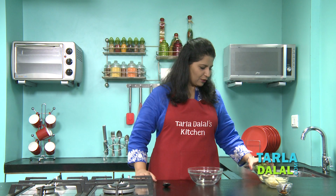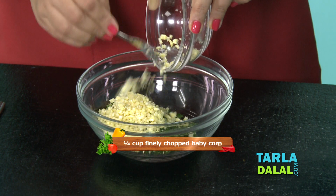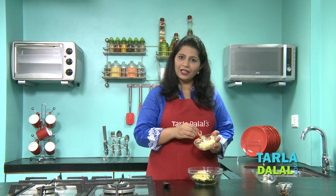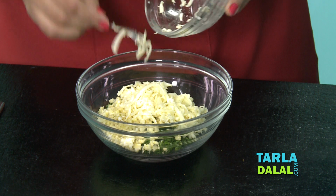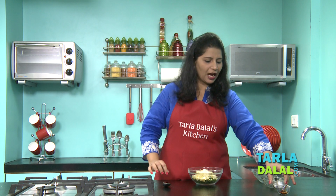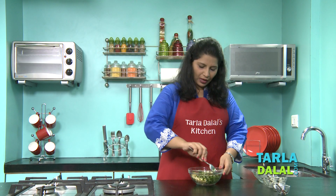Now this topping is a cheesy spinach and baby corn topping. So for that I've taken finely chopped spinach and to that add some finely chopped baby corn. There's no need to blanch either the spinach or baby corn as it's finely chopped and they'll get cooked while making the uttapas. To that add some grated cheese, some salt. Spinach and cheese both are high on salt, so we need to add very little salt here and some chili flakes. Just mix all this well.